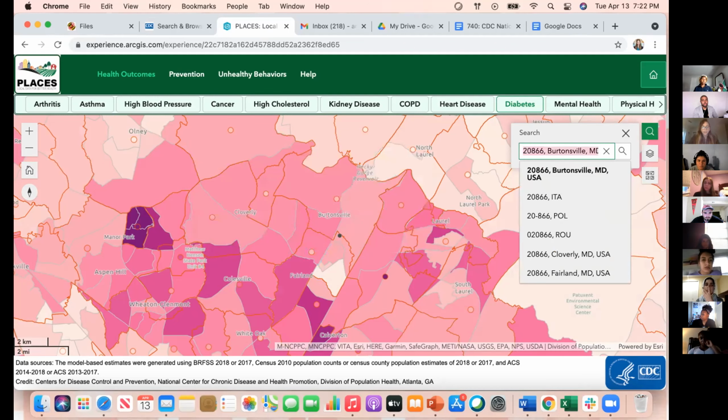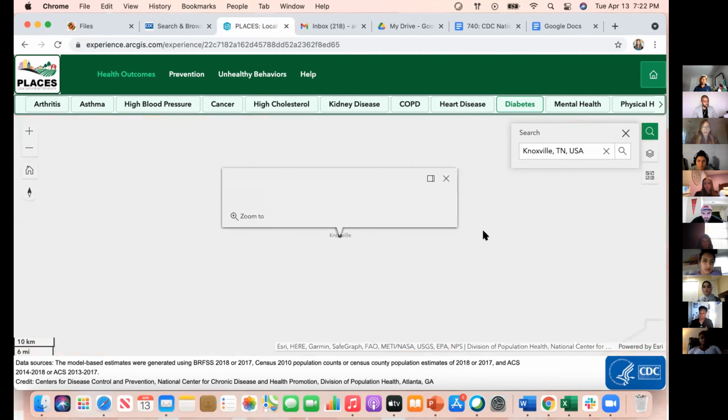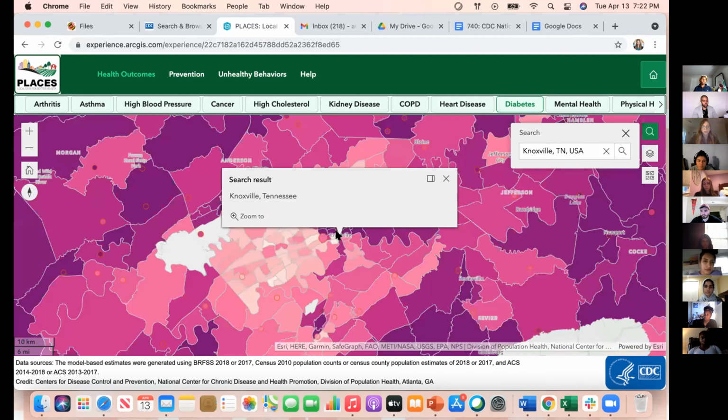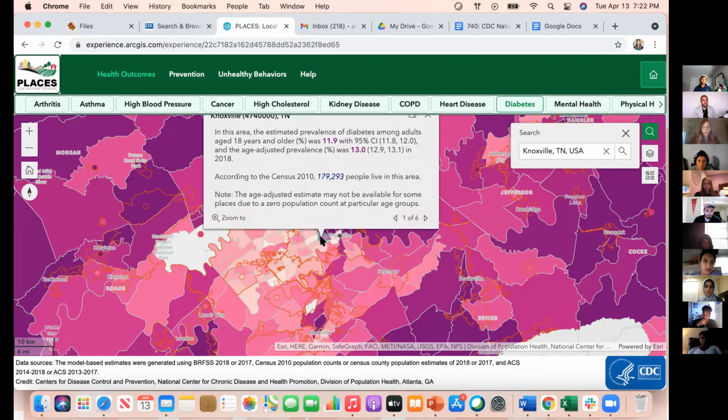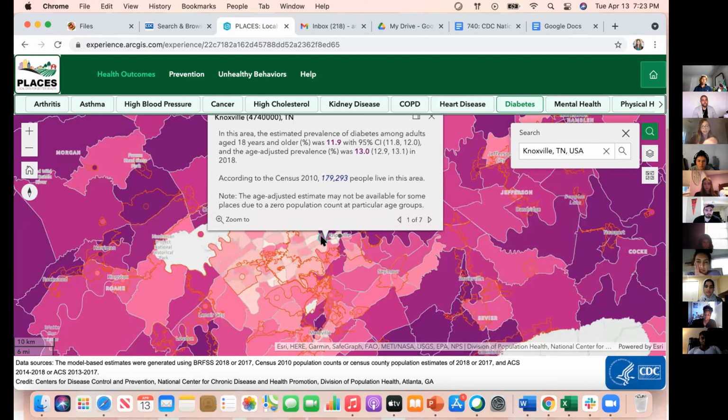And then just to show you how you can compare, you could do Knoxville, Tennessee. I think it's interesting to compare two very different places for diabetes. As we can already see, diabetes is higher in Knoxville, Tennessee.